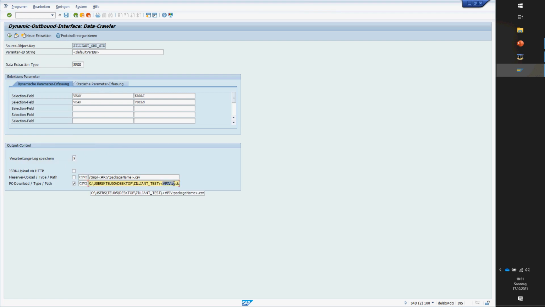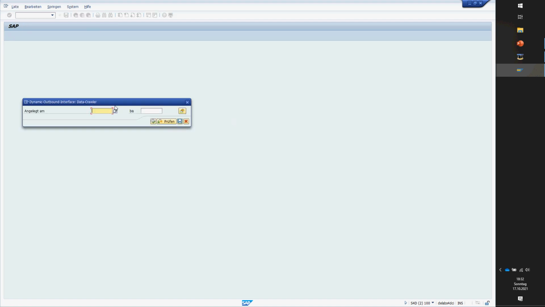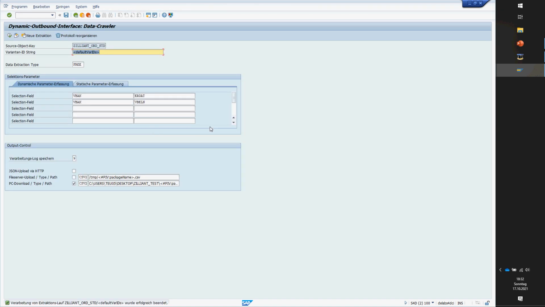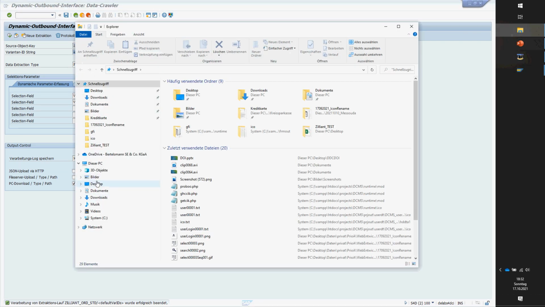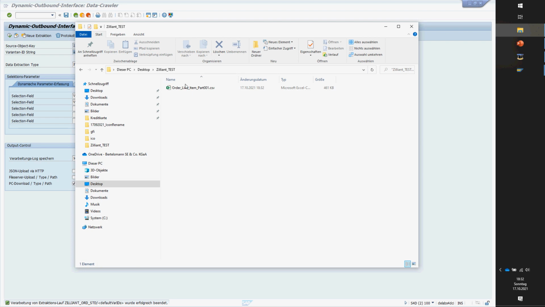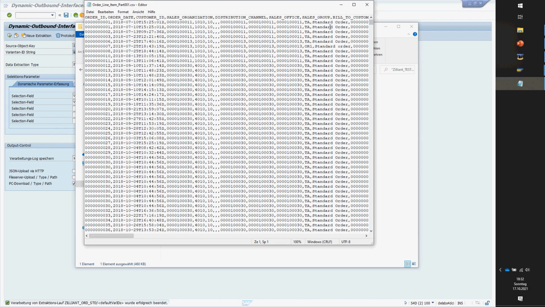And the output can also have dynamic components. Like in this example, I don't put a static name, but I would like to pull the name from some other parameters. If I run this extraction, it will immediately create the output, which I can find here in my folder. And this is my CSV output based on the extraction model that we just had a look at, comma separated CSV with header line.